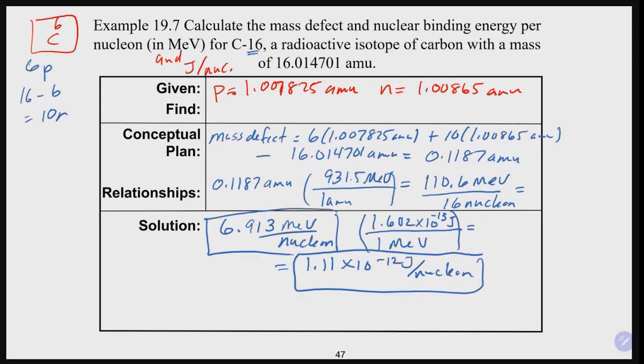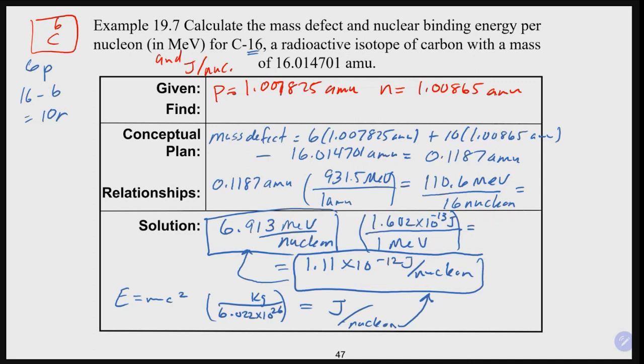Again, you could have obviously gone into E equals mc squared, then divided it by Avogadro's number to the 26th, which would get you to joules. You then could divide it by the nucleon, which should get you there, and then obviously you use a conversion to go from there to there in that case. Any questions on that there?